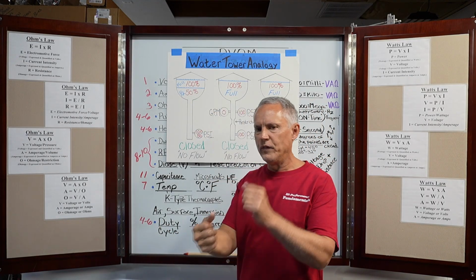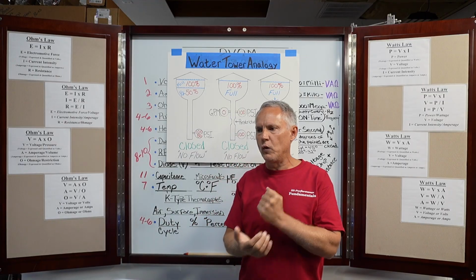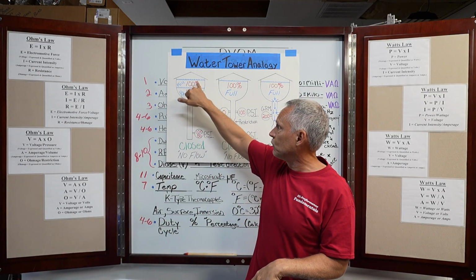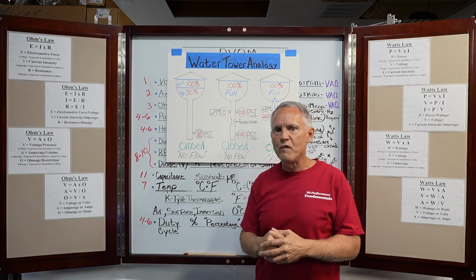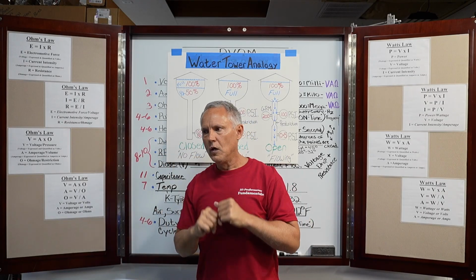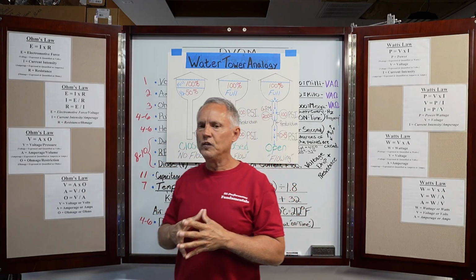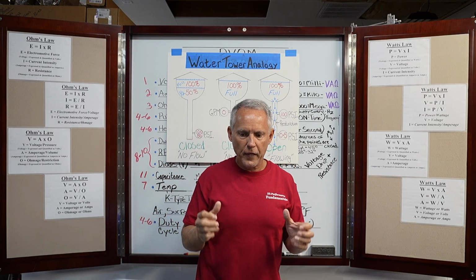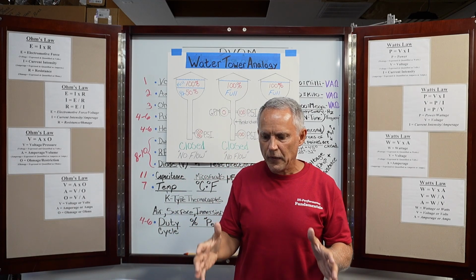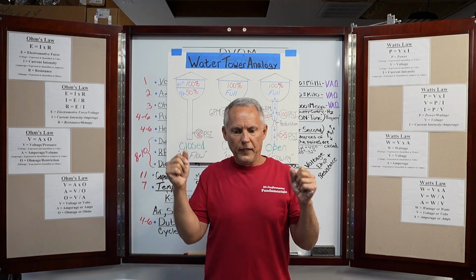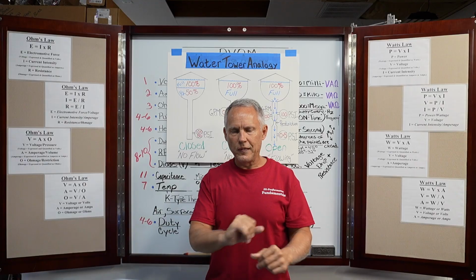Okay, so now we've got stored potential energy. We have half as much as we do here, right? Okay, that makes perfect sense. So how is this voltage? Well, I want you to understand voltage as pressure. Here's what I mean by that. Let's say you have a battery sitting on the table here, and it's just sitting there. It's fully charged, right? Let's say it's a 12-volt battery.